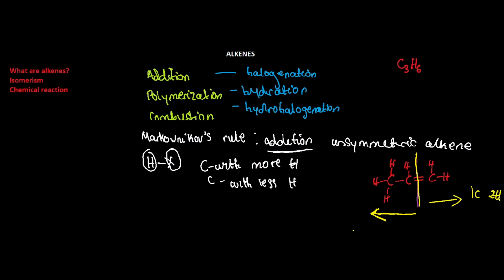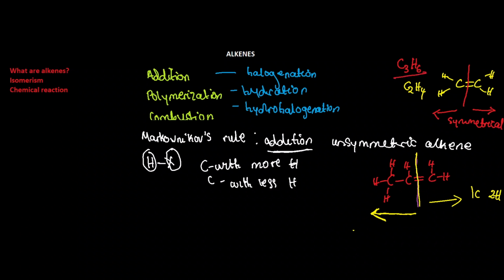If it were to be symmetrical, then we would have the same thing we have on the left on the right. Now I'll give an example of an alkene that is symmetrical. Take for instance C2H4. Now this has a structure that looks like this, okay, with hydrogen attached in this manner. Now, when we draw a vertical line through the double bond, what we have on the left hand side is the same as what we have on the right hand side, so this is symmetrical.